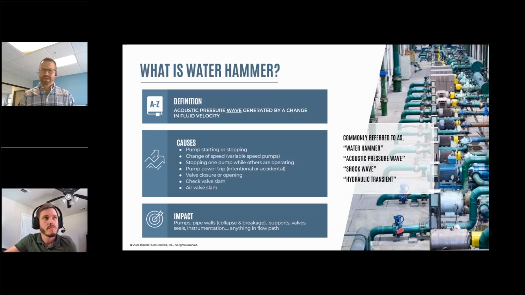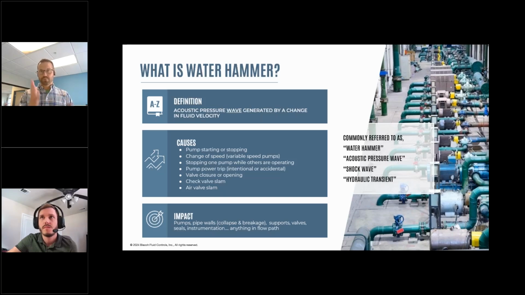This WaterHammer is a longitudinal wave. And what we mean by that is typically, if you drop a pebble into a pond, you get a wave that goes out in all directions. Well, with a WaterHammer wave, it's really traveling down the pipe, right? It's moving in a linear, longitudinal direction, which is a little bit unique. The effects of it are going to be confined essentially to that path of the wave, which in this case would be the piping system.